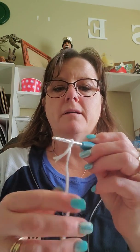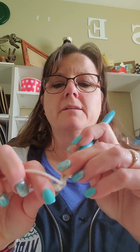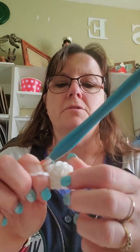So let's see, I'm going to rip that out. I'm going to go back in here, make that a little snugger, do my chain 2, 1, 2, and then I'm going to go back into that first chain and do my 10. So there's 1, 2, 3, 4, 5, 6, 7, 8, 9, 10. And then I'm going to slip stitch into the top of my first single crochet.